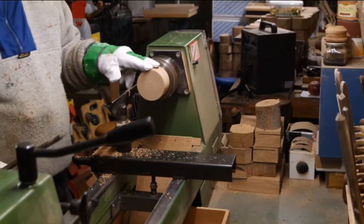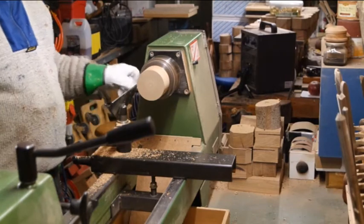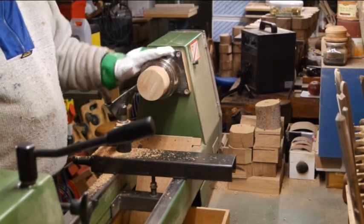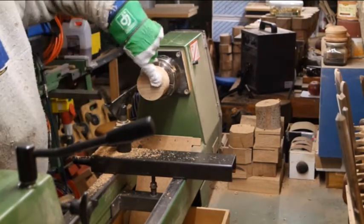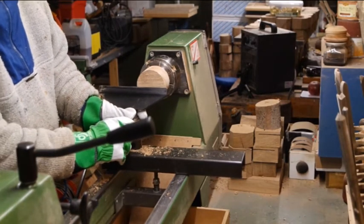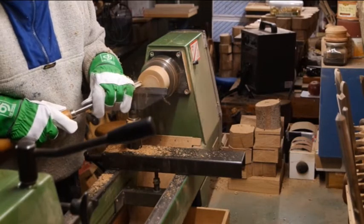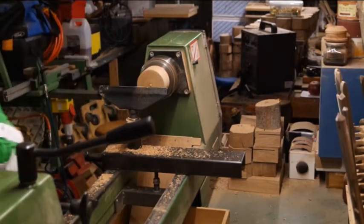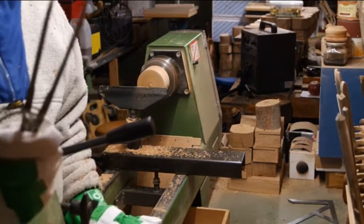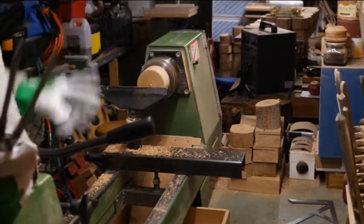Feel it with my hands when it's okay. Now that's the first one. You see it's really round and it's nice and clean here. Now I have to take this side, so I go around here. I have to make it in the right position. I have to make a little resist so I can fix it in the tops later.